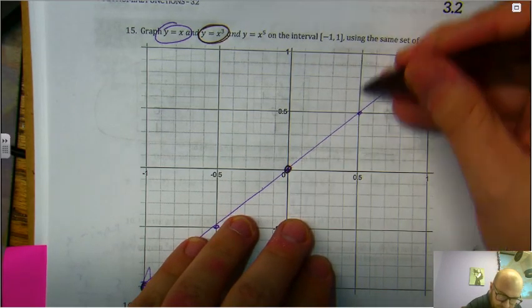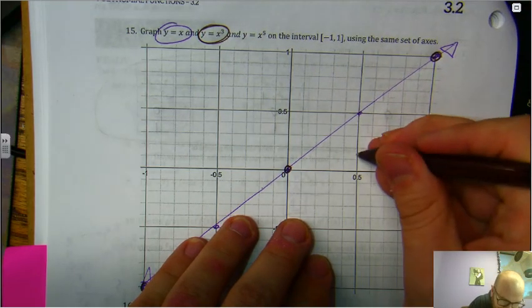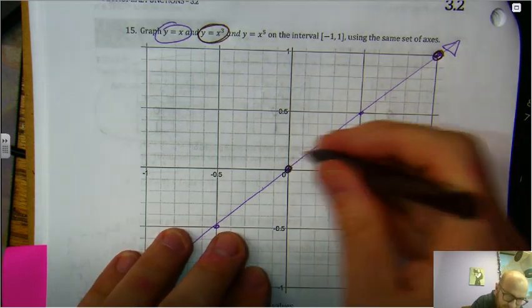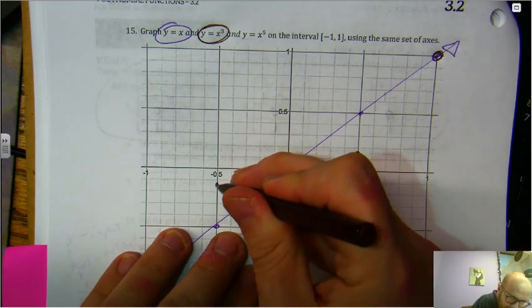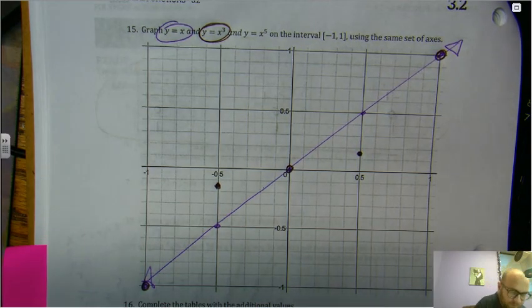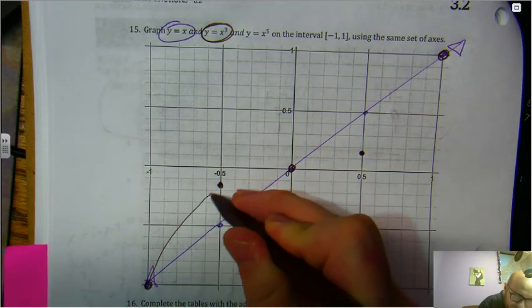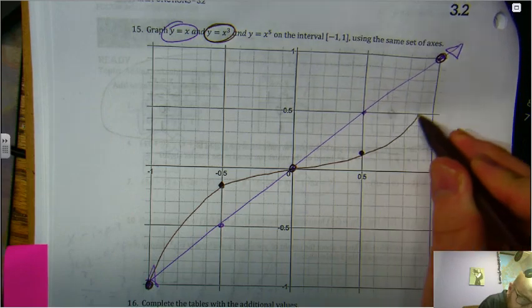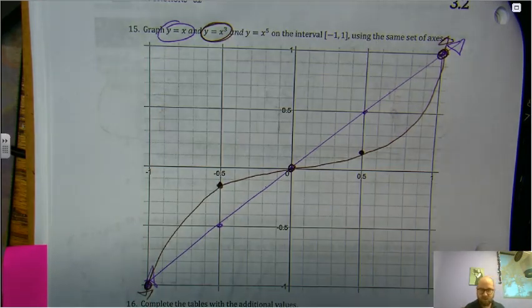So there's 10 lines here, right? 1, 2, 3, 4, yeah, okay. So an eighth is about right here. I'm kind of guesstimating a little bit. And then a negative eighth is going to be about right there. And again, this is just a guesstimation. Okay. So my line has to curve something like this to hit there, and then it's got to curve again like that to hit that. Okay. So that's my x cubed.